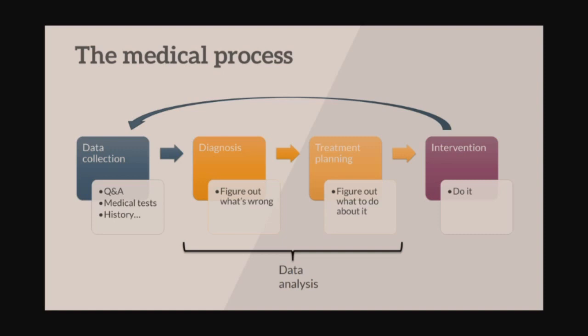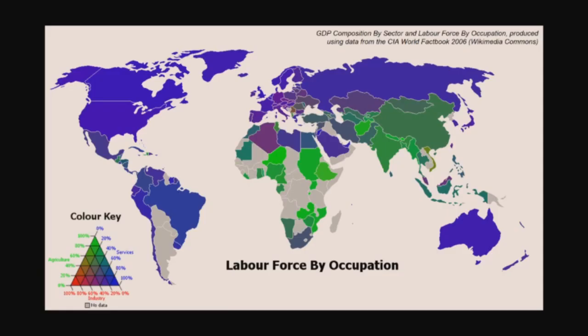Similar things happened in the 90s with getting a loan — it used to require going to see a loan officer in person. By the late 90s, credit was done entirely automatically online, and people stopped thinking about those days. The same kind of thing happens each time computers take over. The difference with deep learning was that it let computers take over in all areas using unstructured data, not just structured data. In medicine, the data is images, sounds, complex signals, natural language — almost all the data used to diagnose you is unstructured. Until deep learning, there was really no way for a computer to use that data effectively.